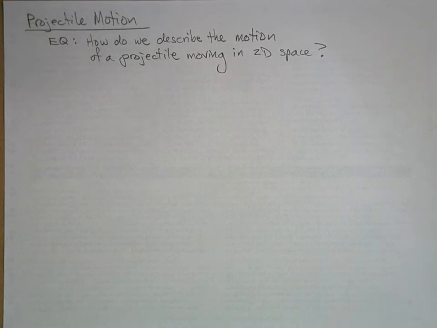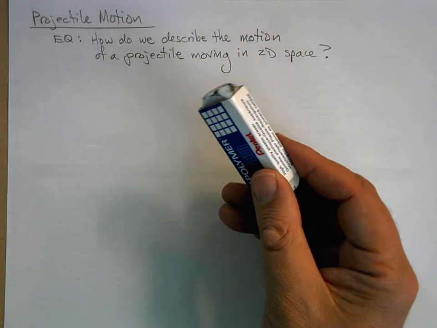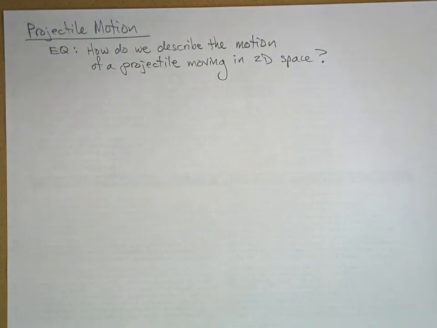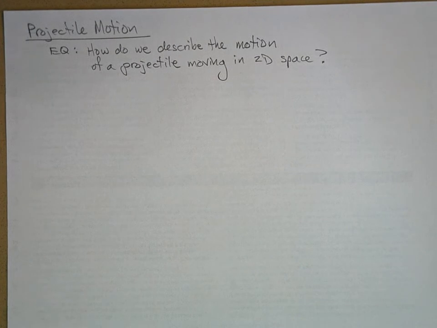It's an object that's falling, that's true, but now if I'm going to take this eraser, those of you listening at home, I'm going to take this eraser and throw it up in the air. I throw something up in the air, it goes up, it comes down. While it's going up, is it a projectile? Yes. When it stops at the very top, is it a projectile? Yes, but it doesn't stay stopped for more than an instant in time. It starts coming down. So the whole time that it's falling, whether it's going up or down, it is a projectile. And the projectile is an object where the only thing affecting its motion is gravity.